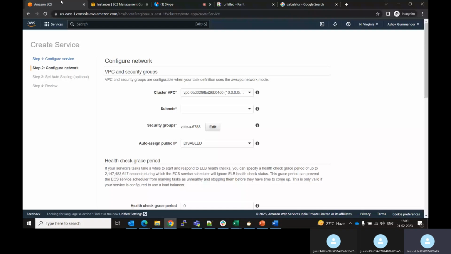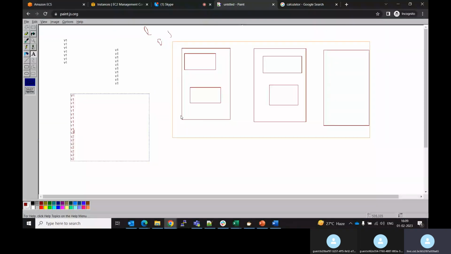That was the reason I have created a new VPC, and in that availability zone, I have created my subnets, public and private. These are all the public and private subnets where we will be having the public instances and private instances.